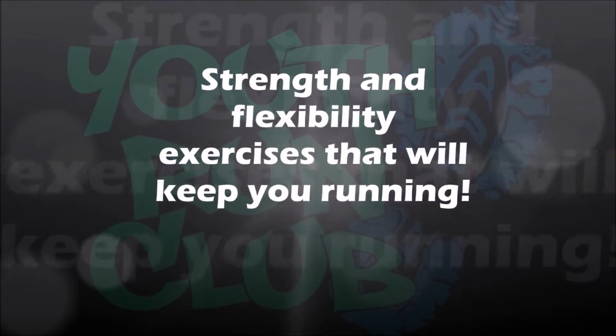The other factors such as strength and flexibility are things that are modifiable. So those are things that you can control. So you want to make sure that you have strength through the muscles that you use to run and have good flexibility or range of motion through the muscles that you use to run. The other thing is shoes. Making sure that you're wearing proper, good supportive running shoes when you're training. So today we're going to show you some exercises of how to improve your strength and flexibility.